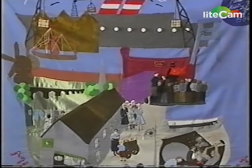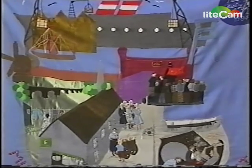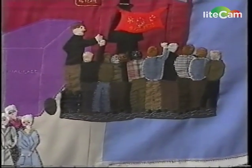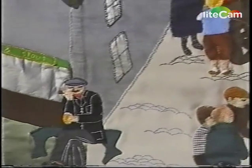We thought it would be nice to make a tapestry to show the view of the island and how the island has been built up. So the tapestry has got the dock scene and it's got the shipbuilding scene because the Great Eastern was built on the island. We've got the girls walking out of MacDougall's flour mills, and then we've got just a pub scene and a domestic scene.